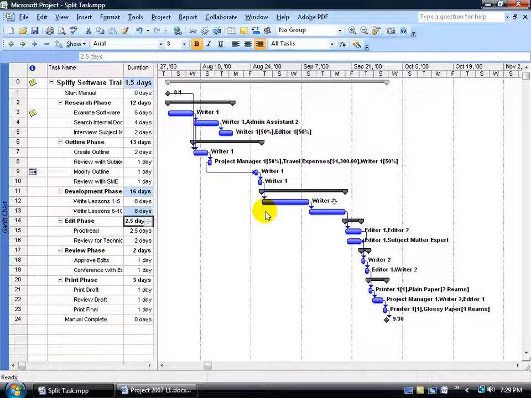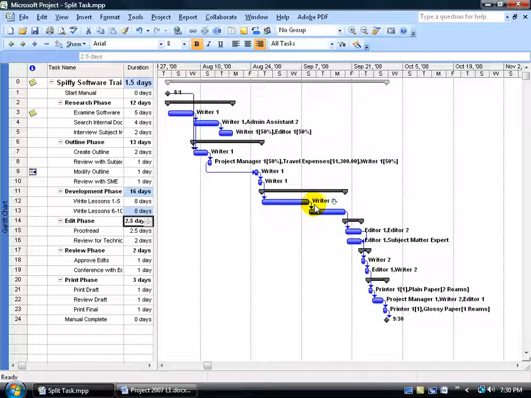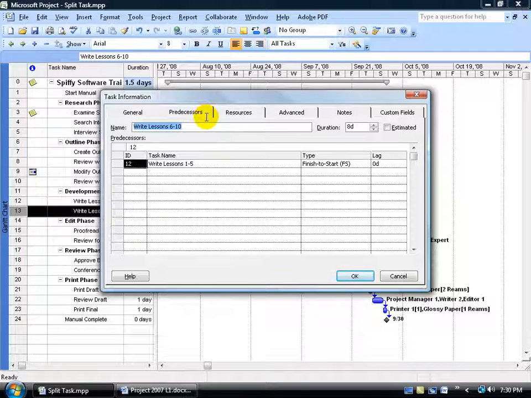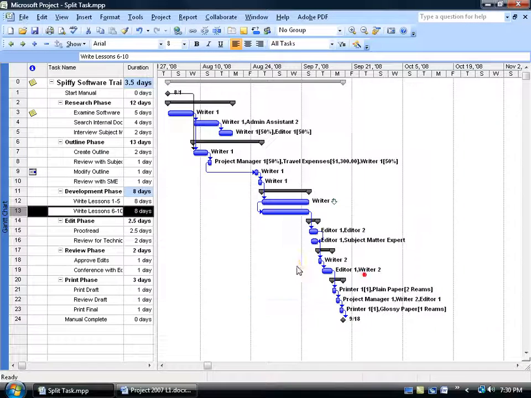And you can change that relationship one of 2 ways. You can either double click on the link between the 2 tasks, as you see here, click on the drop down arrow, which is the easiest unless you really have a hard time getting your pointer there, or on the successor, double click on it, go to the predecessors tab, then click on the type and change its relationship, click on the drop down arrow to start, click OK. And again, the predecessor must start before this task can start. So even if it's by just a second or a minute, they're basically both starting at the same time. And then finally, I need to assign Writer 2 to the task here.